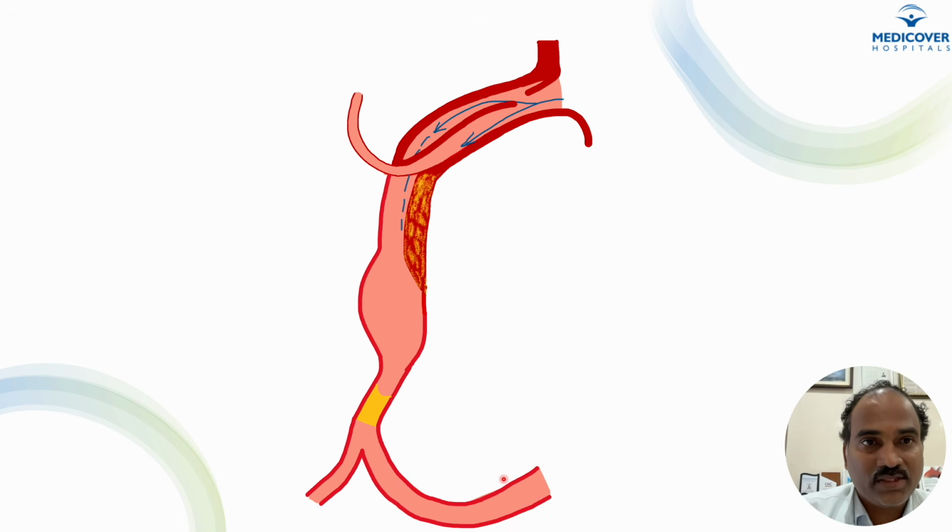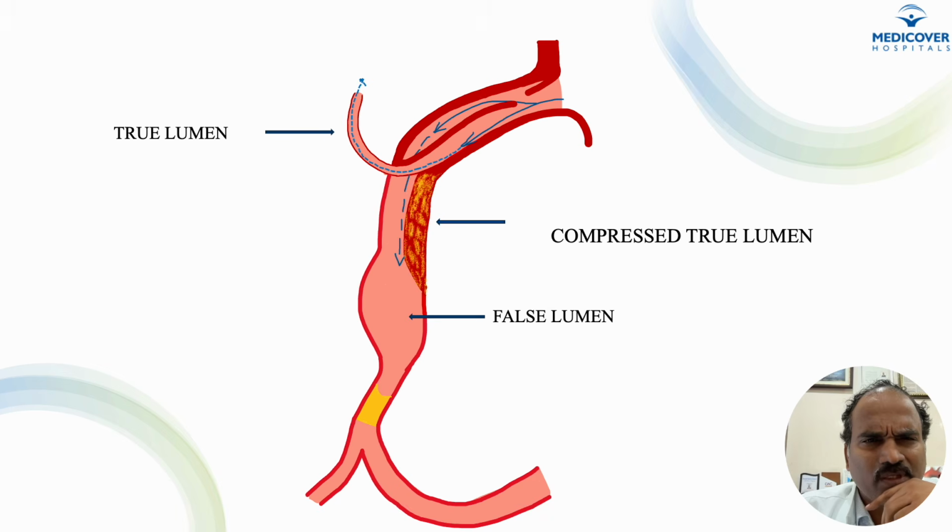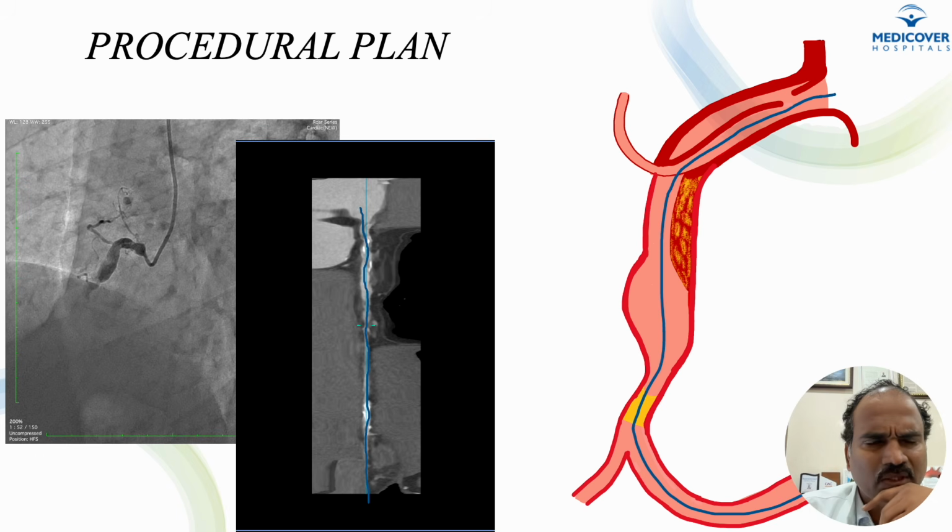So with this anatomy, we started planning what we can offer to this patient. What came to our mind is, first thing, I have to achieve a wire position like this. So get a wire through the true lumen and then perforate here back into false lumen here, and then across the CTO segment into distal RCA. So this is the wire position I have to achieve. How? I'll come to it in the next slide.